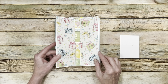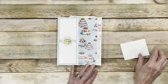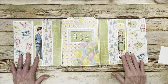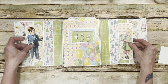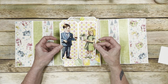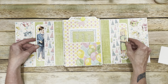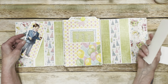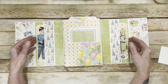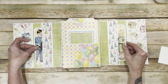It's just beautiful. And that has an area on both sides to put your photos. So really nice, and a kind of a little surprise. Then it opens up, and the way that I put this together, I created some pockets here. And this was part of the pattern paper, and the little boy and the little girl were actually side by side like this on the same piece of paper, and I cut them down and put them on some of the Stardust paper again and put those in a nice little skinny pocket because I still wanted to use them. I thought they were really cute. So they're in a cute little skinny pocket here.